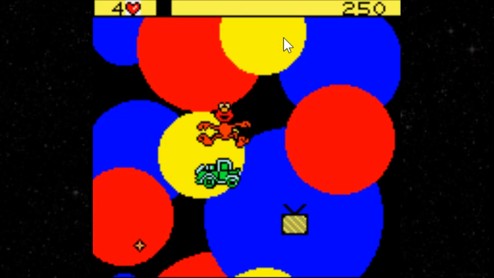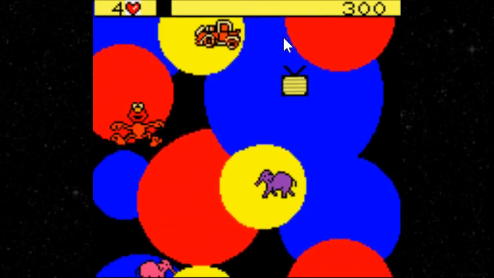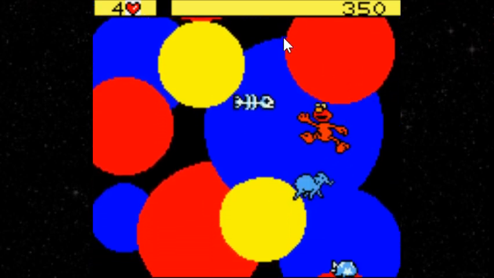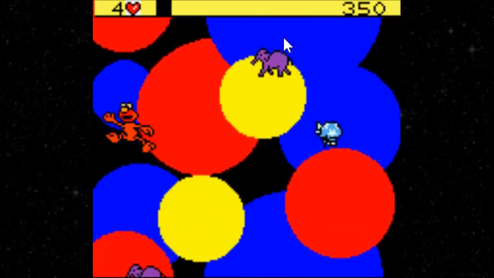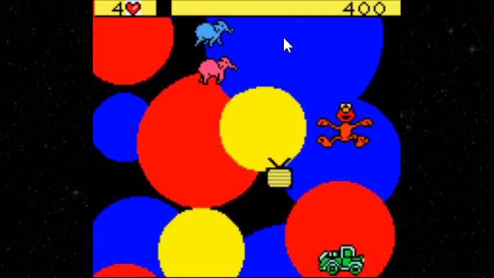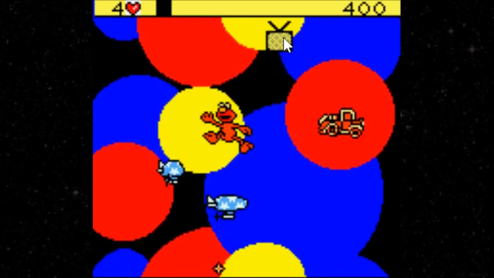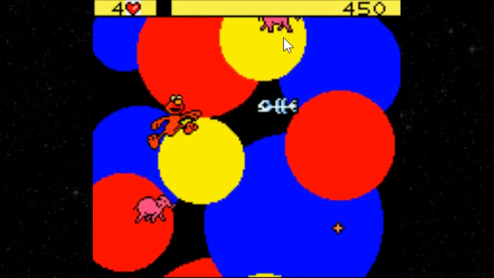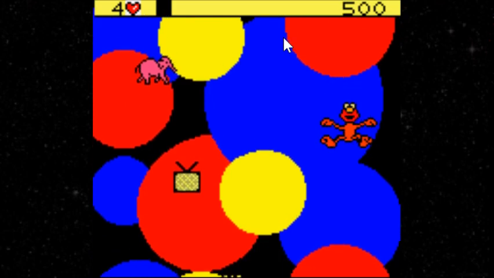So once you enter this level, just avoid these guys. It's really not hard at all. Just try your best and stay away from the moving things, which are the colored elephants that change color, and the fish. But yeah, there's not really much to this. But I will show you what happens if you do get hit.